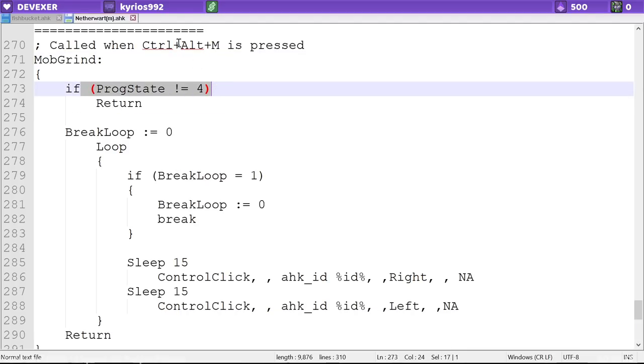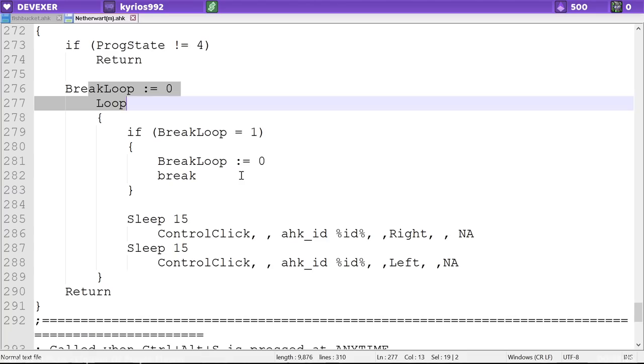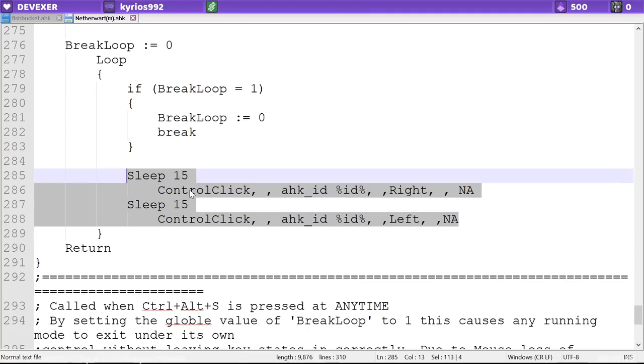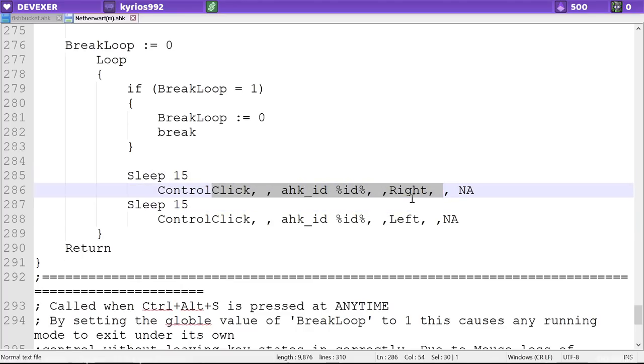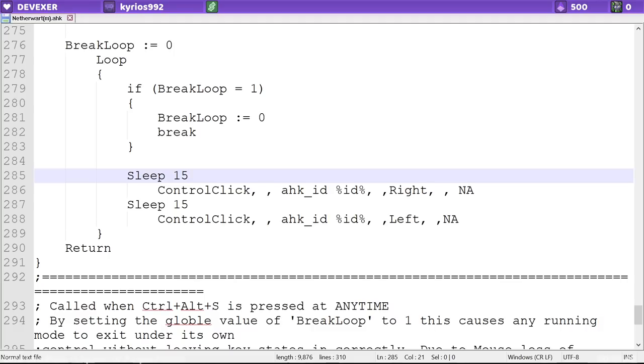When program state is 4, i.e. pressing Control M and starting it, you go into a loop. Okay, and then the bit you're actually looking at is here. So this sleep time is great. Control click is exactly what we want, but those are mouse keys. We will be right clicking with the bucket. Yeah, this script's here, perfect. It's perfect. Right, so I'm going to get rid of fish bucket and copy it from Netherwart, which you can't see me doing, but I'm doing.